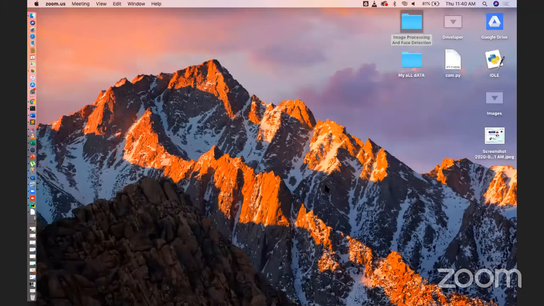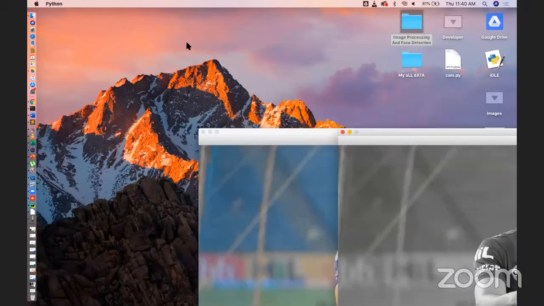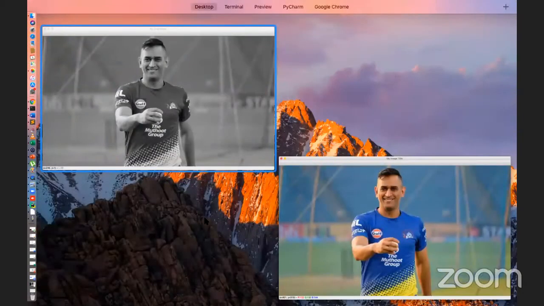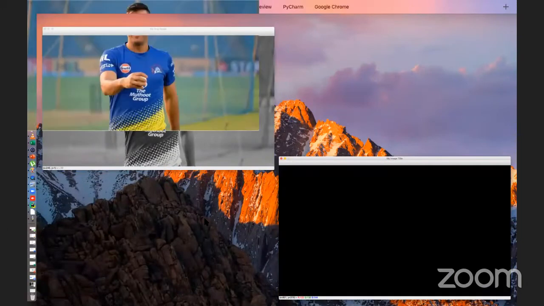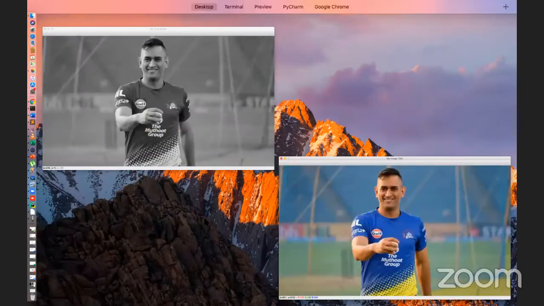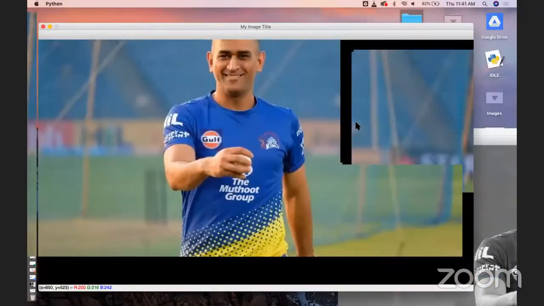You will get two different images here. Let's see. Here we have two windows, two different images. One image is my grayscale image, or you can say black and white image, and the second image is my color image. So whenever we want to train our machine with our faces, first we have to convert our face, our image or our frame, to grayscale. So this is all about converting your image color to gray. This is just the basic concept we have.